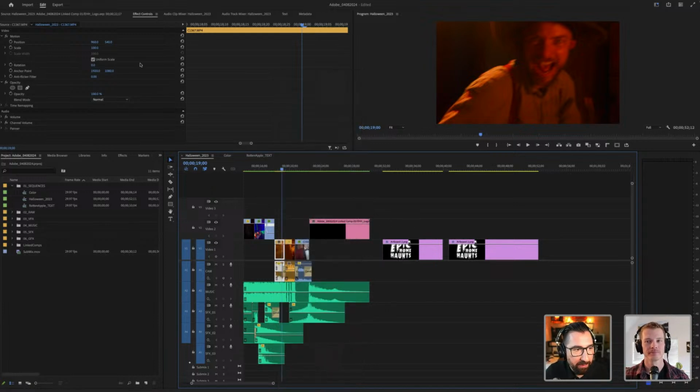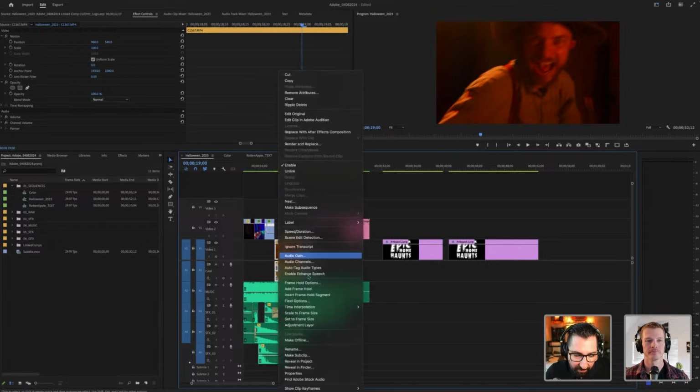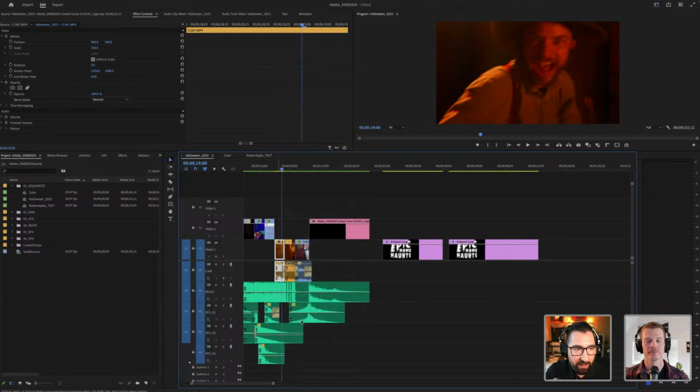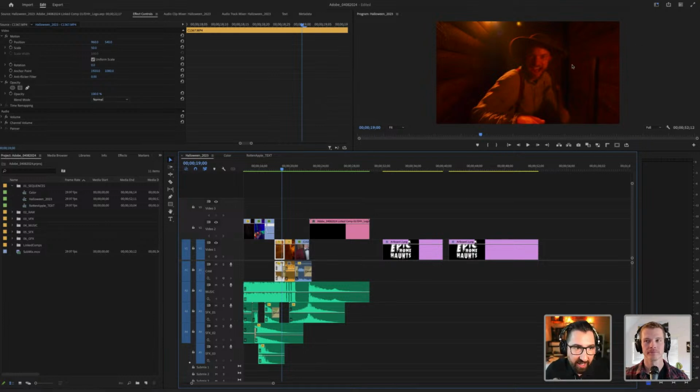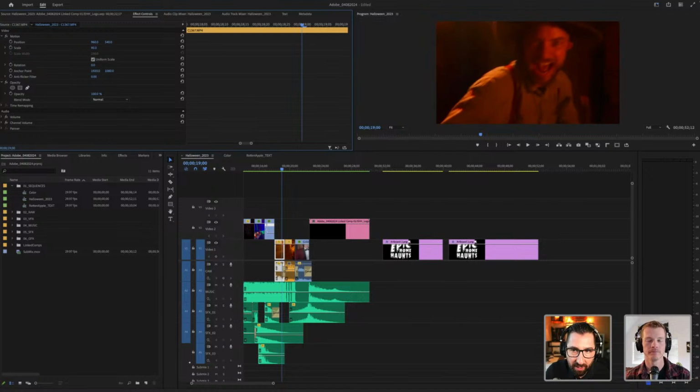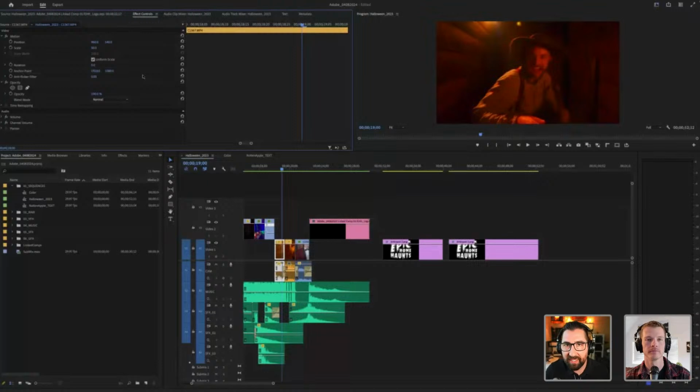So real quick, before we do that, in scale up in our effect controls, you see it says 100. So we're at 100%. This is a 4K clip, so it's big. We right click and hit set to frame size. It sets it perfectly to 1080. And if you notice, our scale is at 50%, basically. It halved it. But what that allows us to do is we now still have all this room up to 100 if we wanted to reframe it, or do some sort of keyframe animation in the future. We still have that ability. But let's reset that.